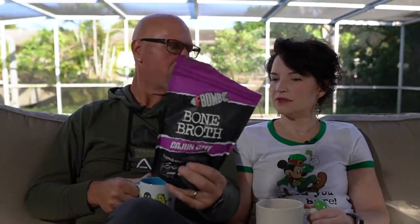Not the tongue heat. So, the ingredients in this are beef bone broth, protein spice blend, which is salt, spices, paprika, garlic, onion, cayenne pepper, silicon dioxide, sunflower oil, potassium chloride, Himalayan rock salt, dicalcium phosphate and magnesium citrate. It does have some sunflower oil, but I think that's part of the spice blend itself. Probably. The nutrition is 40 calories for a scoop, 30 servings in the bag, 0 grams of fat, 10 grams of protein, 0 grams of carbohydrates. It's made from real bone broth, sourced from grass-fed, pasture-raised beef, free from hormones and additives, non-GMO, zero carbs per serving. Very tasty.